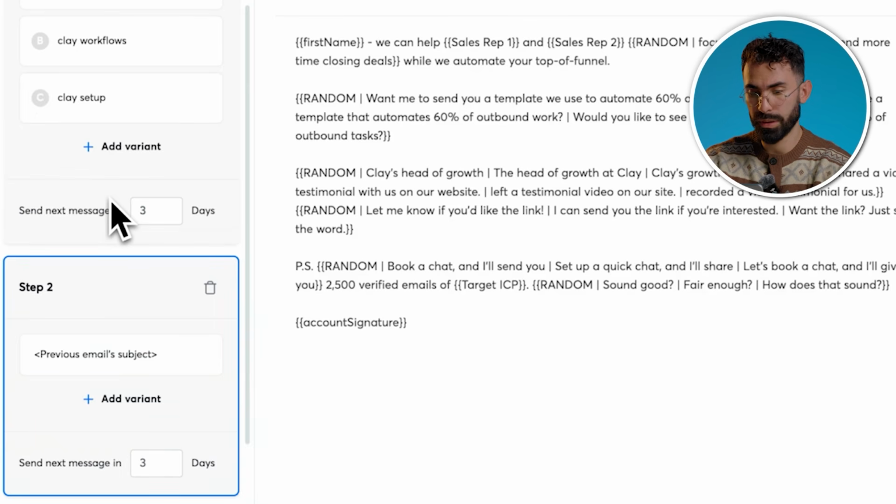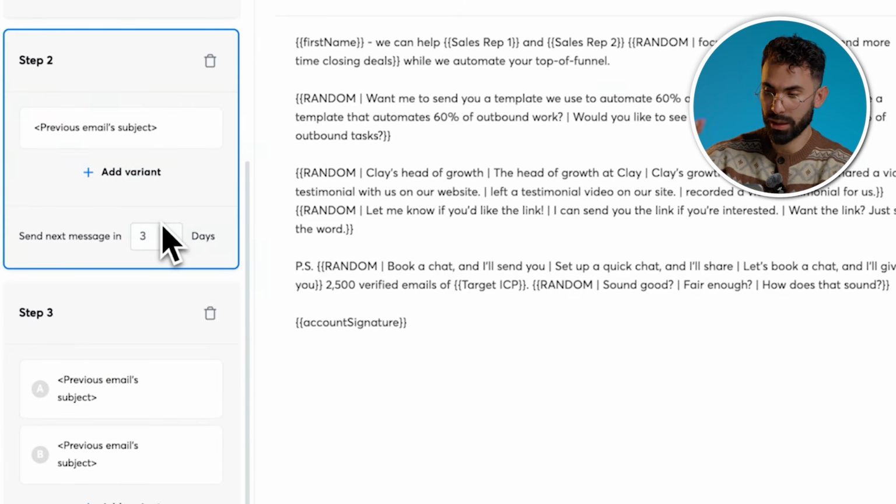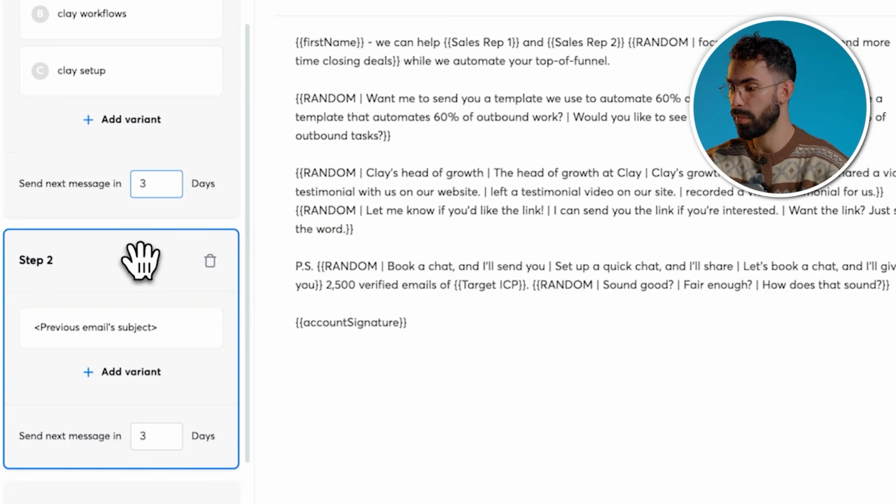This is a campaign that we've actually launched at our agency, and I just want to highlight one thing very quickly: you can alter the time difference between sending the messages. So like email 1 to email 2, and here I have it being sent after 3 days. But depending on who you're reaching out to, you might want to extend that or reduce that. And then even depending on the trigger, right?